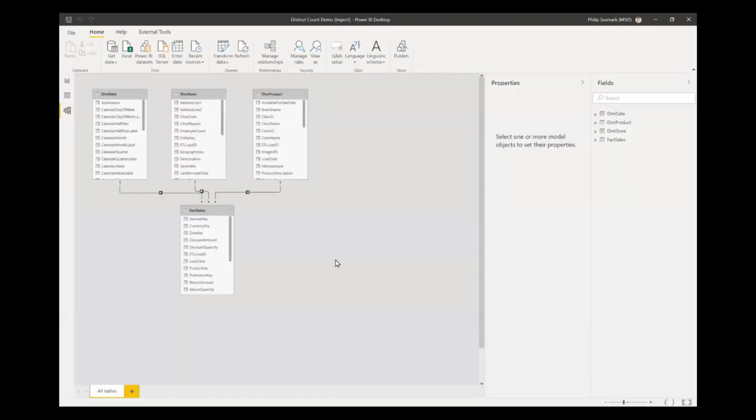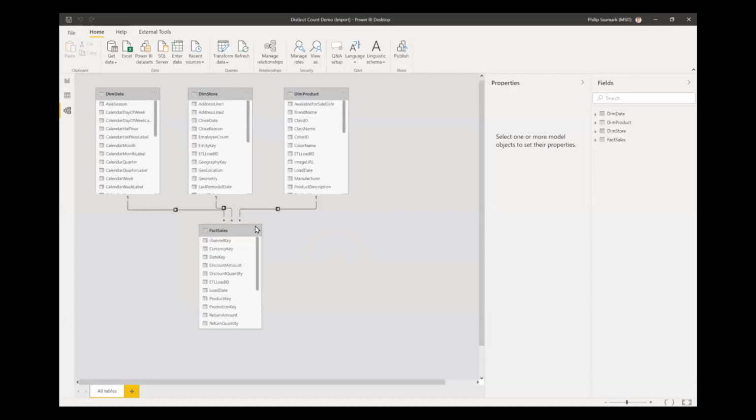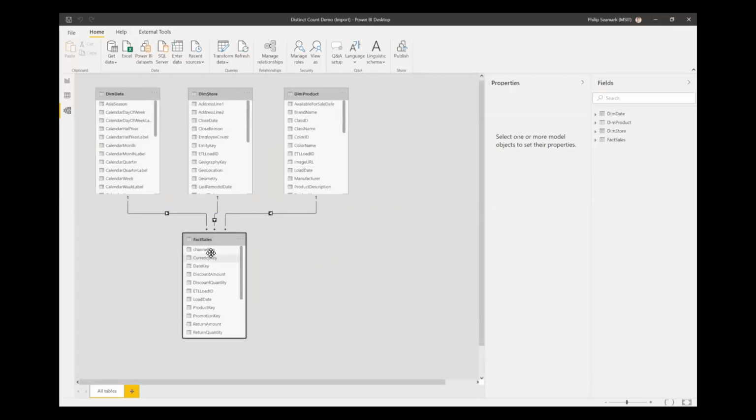So I'm going to show you a Power BI model here, a very simple Power BI model, nice star schema, and my model has a sales table, which has got the transactions that I want to run some calculations over. All of these calculations that I'm going to show you are distinct count type calculations. And my nice simple model that we're going to use for the demo has a date dimension, a store dimension, or let's imagine a geography dimension, and a product dimension. So this is quite a common pattern for retail-like data models.